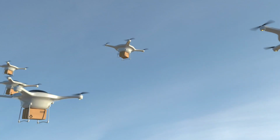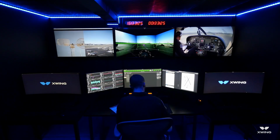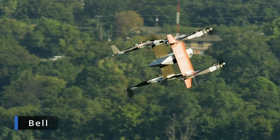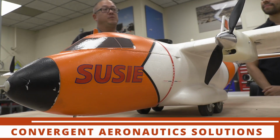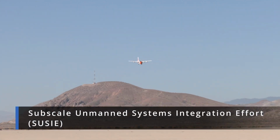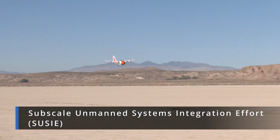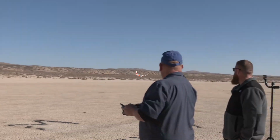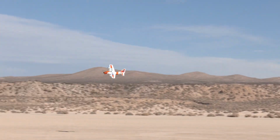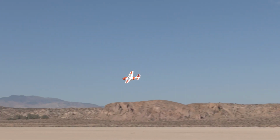Armstrong team members are leading testing, simulation, and information sharing efforts alongside researchers from NASA's other aeronautics centers. Armstrong is leading an effort to build a small-scale version of NASA's new hybrid electric aircraft concept for transport category aircraft. Flights were conducted to test the integrated flight, power, and propulsion controls approach.